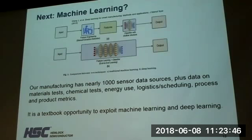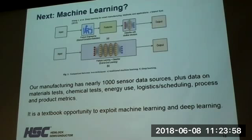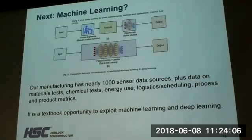And today, our plant, I think the number our IT group told me is we have over 1,000 sensors bringing data into our databases constantly, 24/7, 365 days. Plus, on top of those sensors that watch our plant to make sure we don't kill ourselves and all our neighbors and everything's running, we have all this data on materials analysis. We're monitoring the chemicals we put into the plant. We are monitoring our logistics and scheduling to make sure the plant's running efficiently, and we're making sure the product meets the customer needs, and all of this has got to be studied all the time. And the faster we can get feedback, the better we can run our plant and become more efficient and sustainable. So from our perspective, this is a textbook application of the utility of machine learning to give us the insights we need to get to that next generation capability.